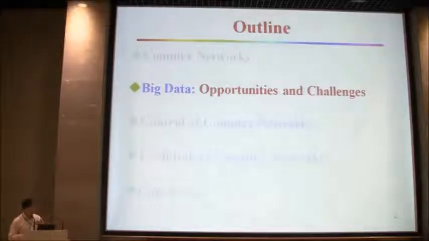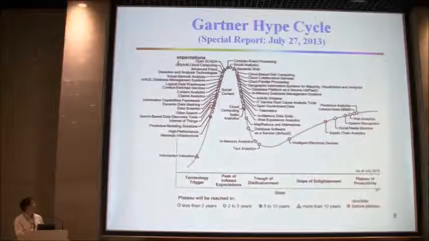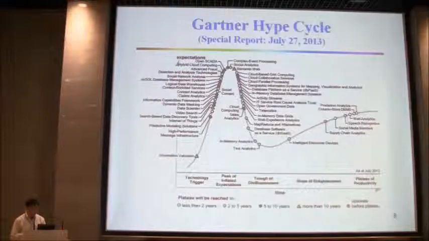Now, in this case, I will quickly review big data. Big data brings opportunities and challenges for research in complex networks. So what is big data? There is the Gartner hype cycle, reported in 2013. There is a curve that shows us the development of big data research over the last, I think, 10 years. There are also some typical events on this curve that show the development. So now the development of big data is at this step.